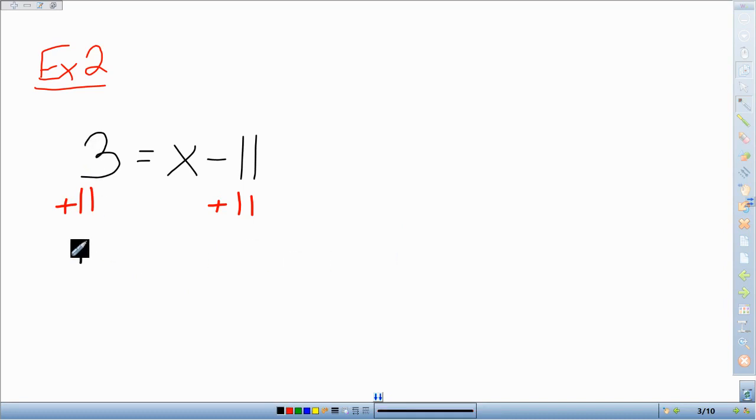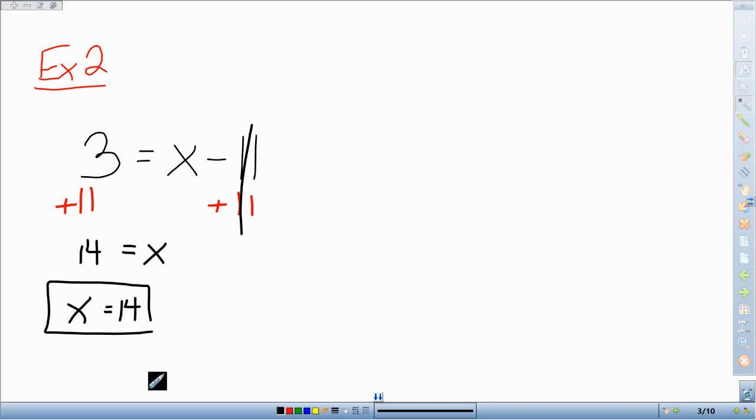Okay, so it looks like we have a 14 on the left equals, on the right we have this x, the 11s are gone. And basically there's our answer. Though, if we write our answer this way with a variable on the right, I want you to flip-flop it and put the variable on the left. So I'm going to write this as x equals 14. Okay, and you could check that real quick just in your head. If I plug in 14 here, 14 minus 11, yeah, that equals 3. So not a bad idea.